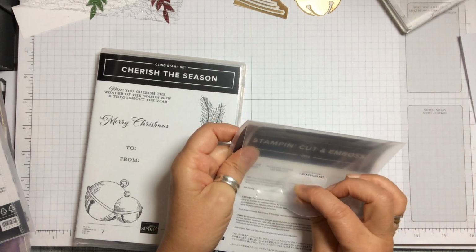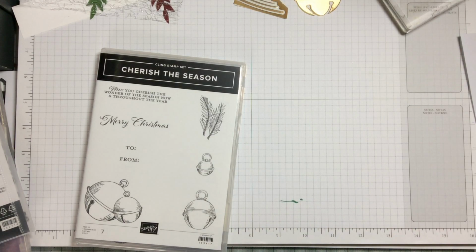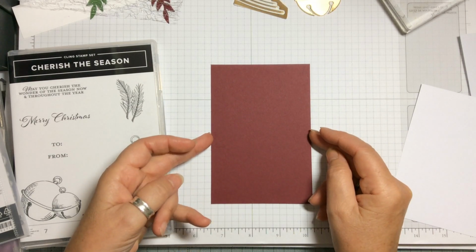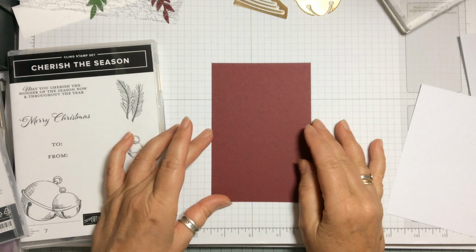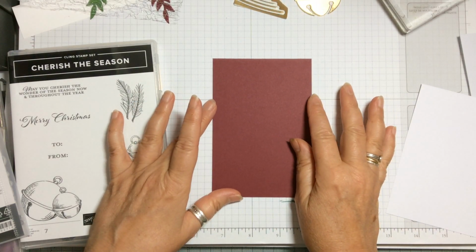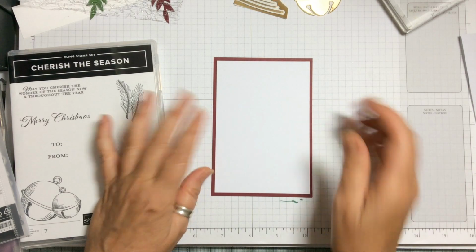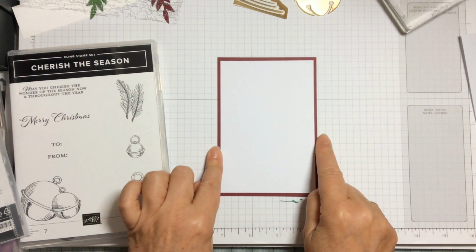Now, Merry Merlot, for me, is a beautiful, beautiful colour for Christmas. We have Cherry Cobbler, we have Real Red, we have Merry Merlot. For me, Merry Merlot just has that almost maroon, classical-looking Christmas card. Really lovely. When you put your Whisper White on top of it, it's just beautiful. So that's what we're going to be using.